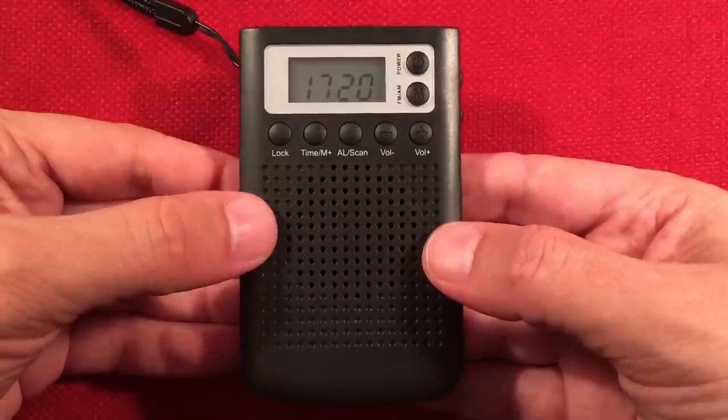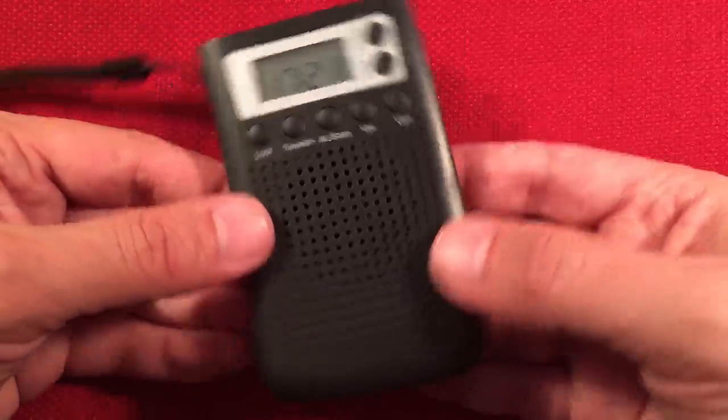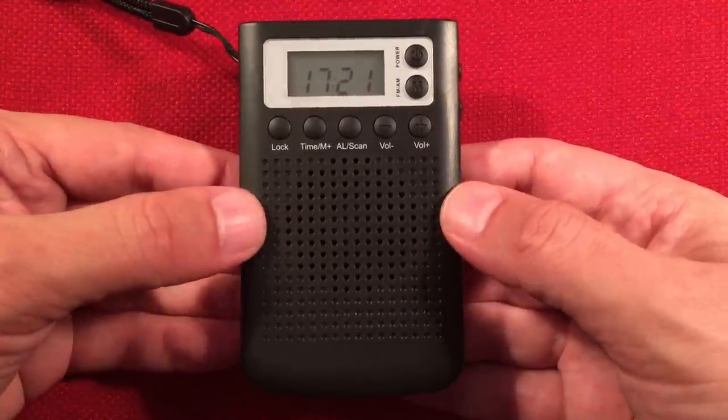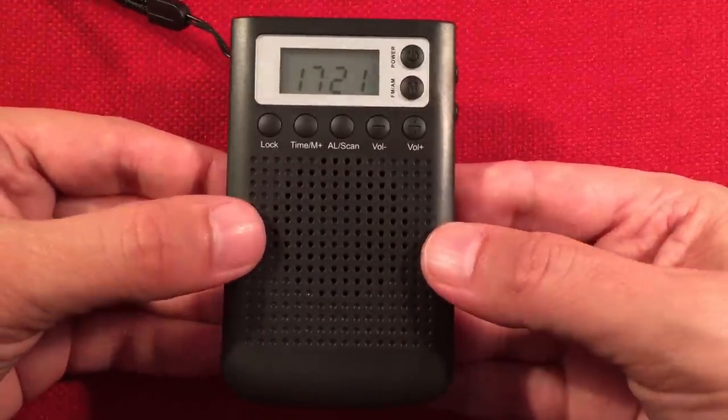This radio just doesn't do it. As you heard at some of those fainter stations during the day here, if I turn the radio, boom, it just dies, and you're trying to get it back, and yeah, it's just a hassle for the AM band. Now, I think it's just probably the way it's built. I don't think it's a defective unit. I think it's just how it is.